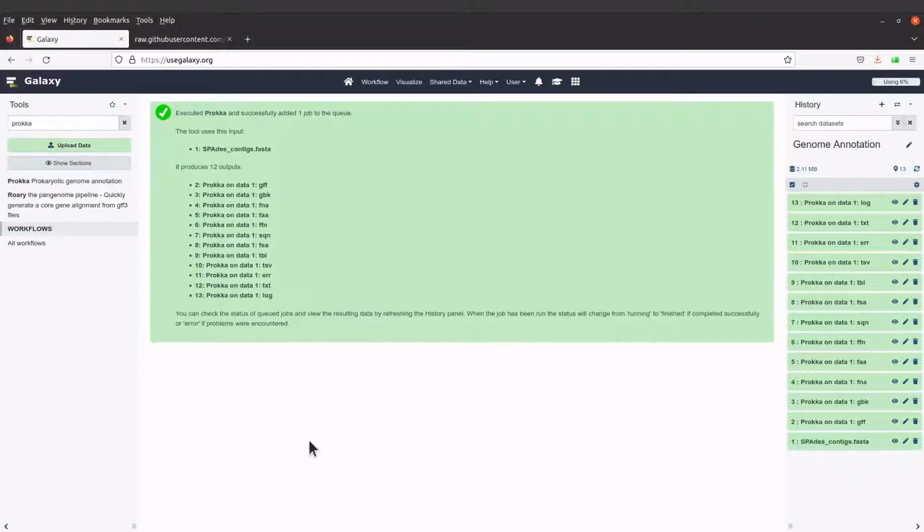So you can use Python to read the GenBank file and then count the features. I've made some tutorials on that and you can watch those tutorials as well. I'll leave the links to those videos in the description. But you can use Python to read the GenBank file and then count the features and then perform some other analysis. If you have multiple isolates, then you could also use Roary. Roary can be used to perform pangenome analysis. I think that's also stated here. So I have a tutorial that also shows you how to perform pangenome analysis. So you can just watch that as well. The link to that video is also in the description box.